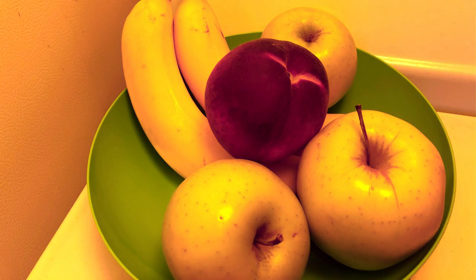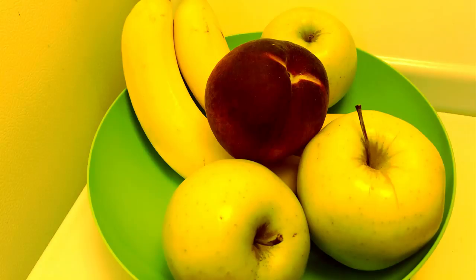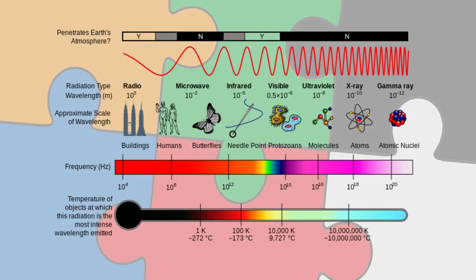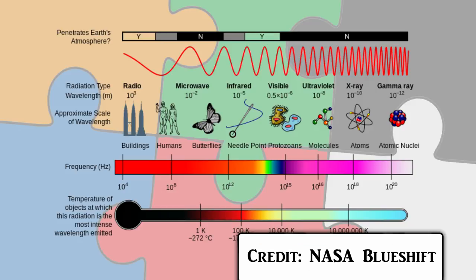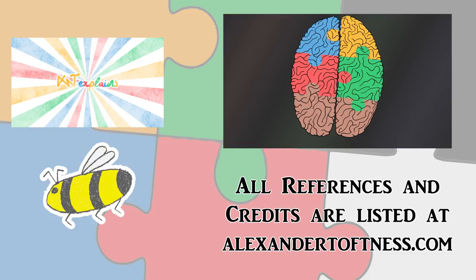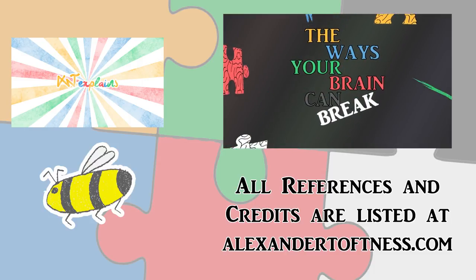The lesson to take away from all of this is that color is created inside of your brain. All that really exists outside of your head are various wavelengths of light that your eyes and brain sort into arbitrary categories. This is why we might never know whether the color that you call red looks the same as the color that I call red. We rarely think about the steps that we have to take in order to see color until we learn that our brain can break.